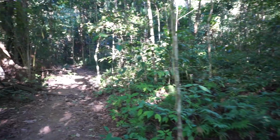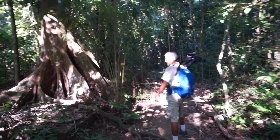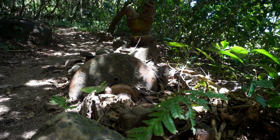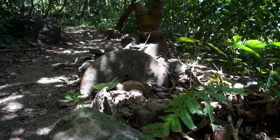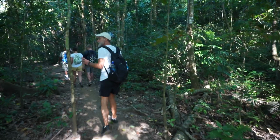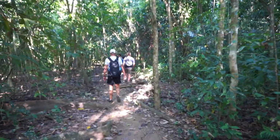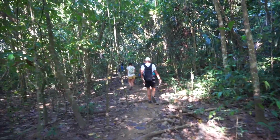And this is a secondary forest. Secondary forest actually means there used to be a primary forest. See the human-cut trees over here. Yeah, and there used to be humans here because there was gold and they were searching for gold here. But now everything is protected and the forest has taken back. So this is secondary forest, not the first original forest. And we will hike now around an hour to the ranger station. We are already in the Corcovado area, or Corcovado National Park. So it goes deeper and deeper into the jungle.